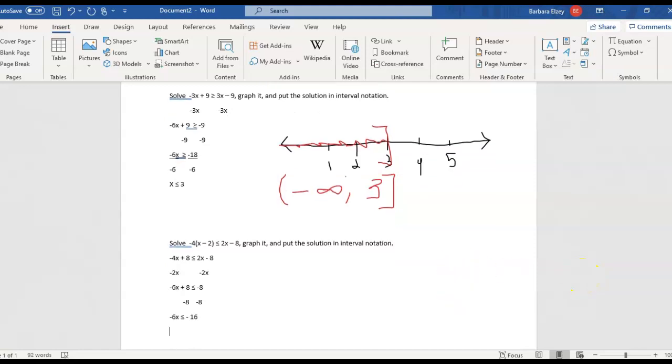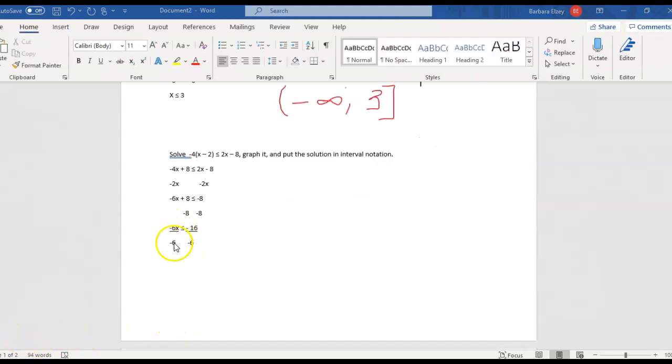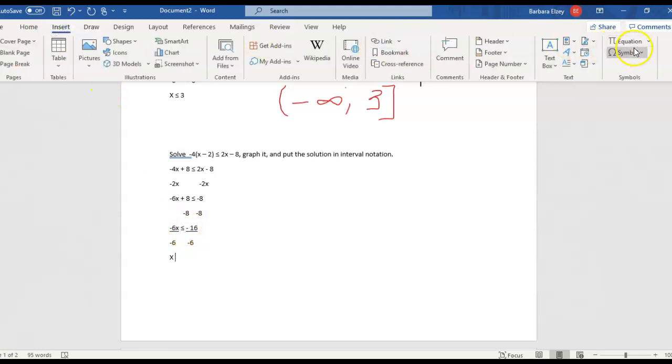All right, again, let's get rid of the number that's in front of x. Let's notice that it's a negative though, so we've got to flip our symbol around. I'll do that in the next step. So dividing by a negative 6 on both sides is going to flip our symbol around. So we'll get x is, and I'm going to change this now to a greater than or equal to symbol. And let's reduce our fraction. Negative divided by negative makes it positive. I can divide a 2 into the top and get 8, and a 2 into the bottom and get 3.